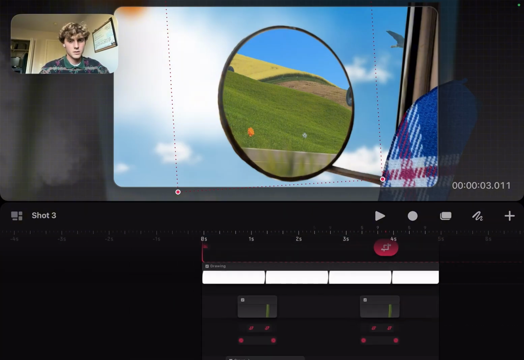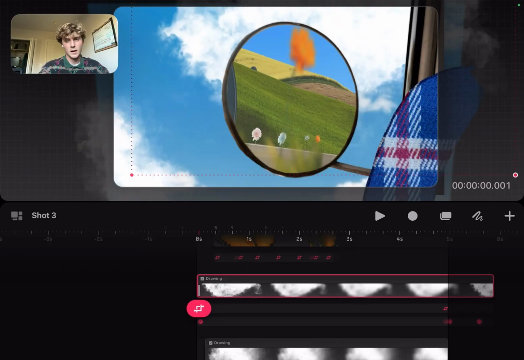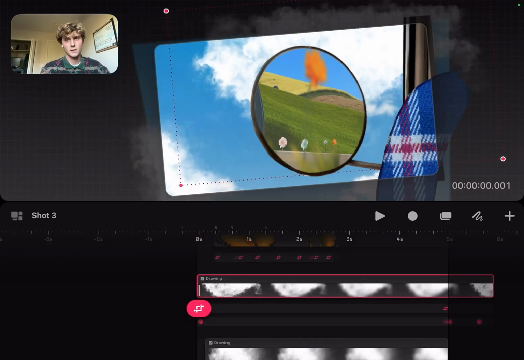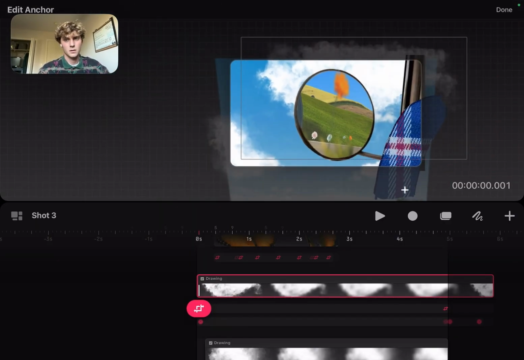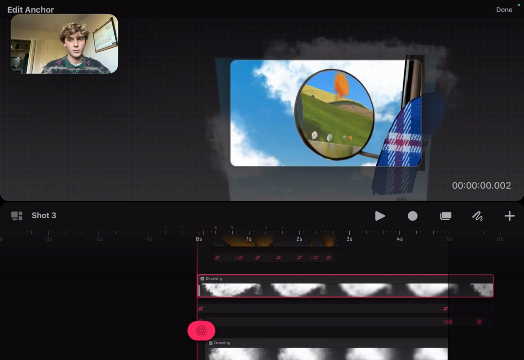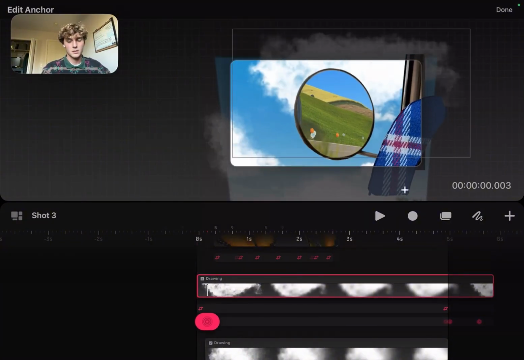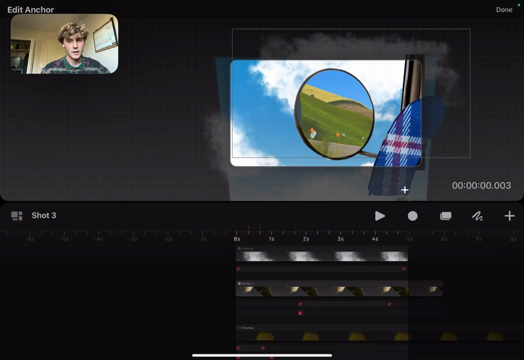The clouds, let's see, I made their anchor point, I believe down here, and so all the clouds are coming from one area, so that it looks like an overhead shot, and then I just scaled them up, and would blur them out as they came over the top, if that makes sense. And I just did that for a couple clouds.